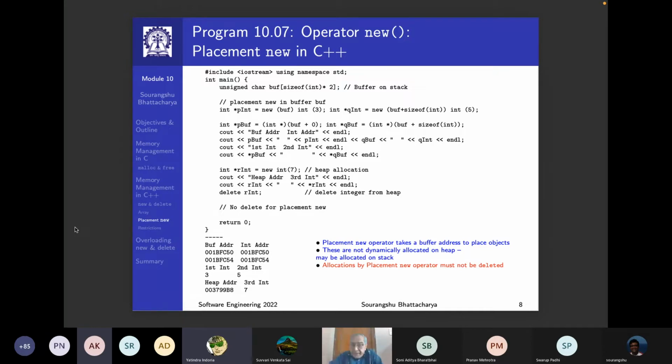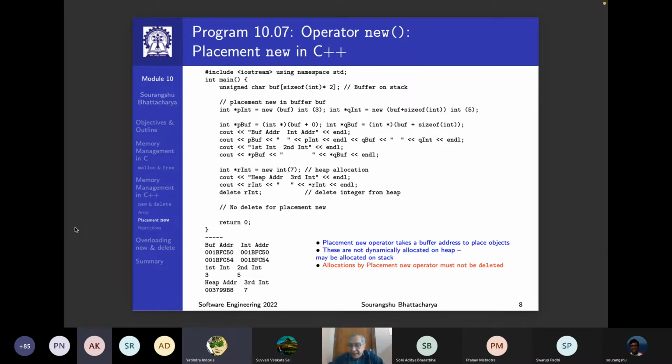The programmer had given the type to new, so the programmer knows the size of the object that has been created in that allocation, in that buffer. So the first requirement for this is that the buffer has to be large enough to accommodate that object. Otherwise you will have a runtime error. If it is large enough, suppose you are creating an int and you have given a buffer of 10 bytes, then the first 4 bytes will be that int and the remaining 6 bytes will remain unused. It is up to the programmer to manage that.